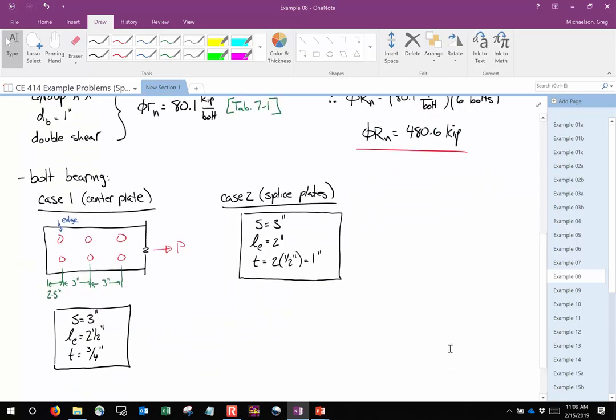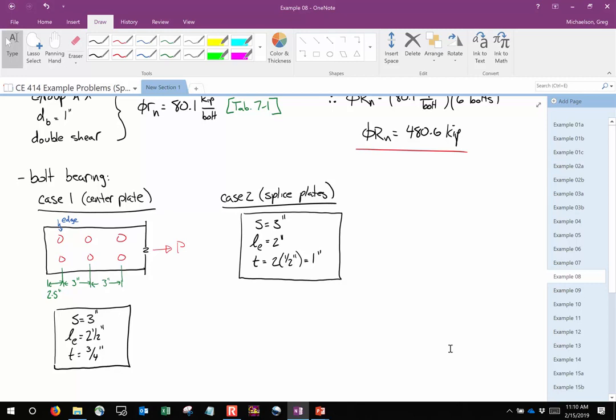And so last time, before we ended it, the thing that we had looked at was bolt bearing. Before I move on, the one question I really want to make sure everybody's clear on is how there are actually two different cases of bolt bearing. There's the analysis of the plate in the middle, looking at its bolt bearing capacity, and then there's the analysis of the splice plates. The way that I do the splice plate analysis is instead of analyzing each plate and multiplying it by two, I just multiply the thickness by two and analyze it as if it was one single plate.